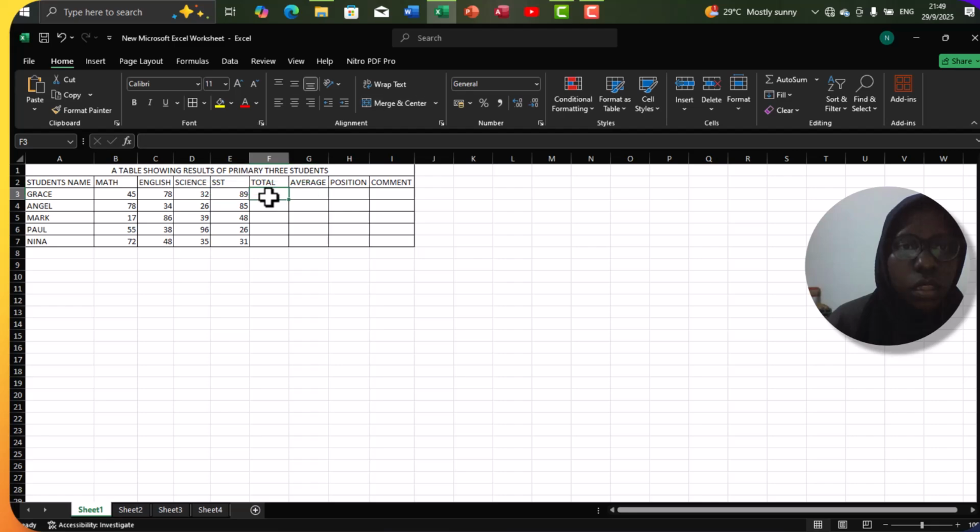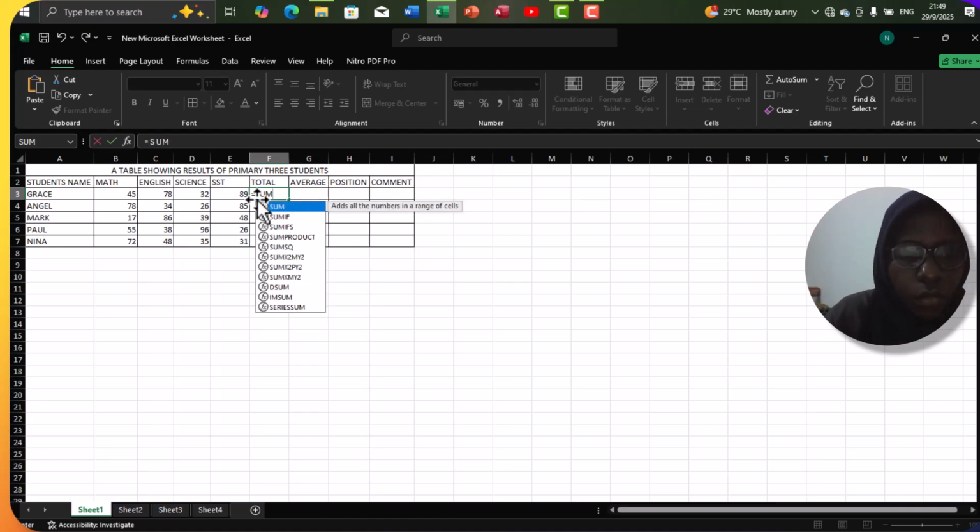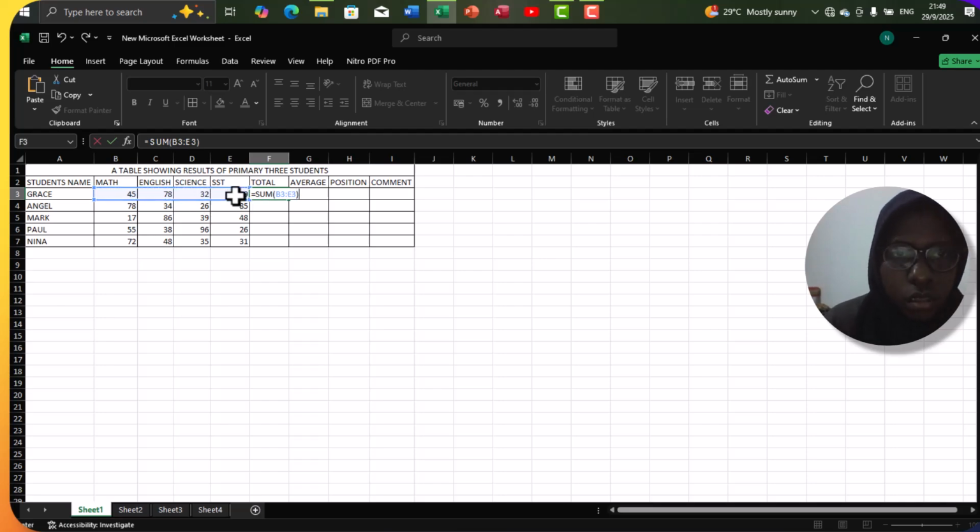So we shall start with the total. We are adding total marks for each student, where you can use a formula or a function. You begin by putting equal sign and then sum. Then you can simply highlight all your marks for the student. This is the function for adding, and these are the cell references specifying the cells having our marks, and then you click enter.